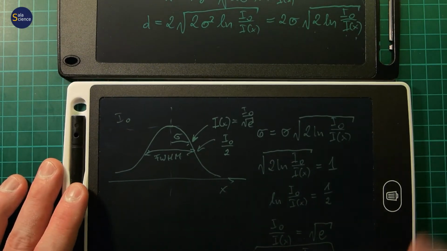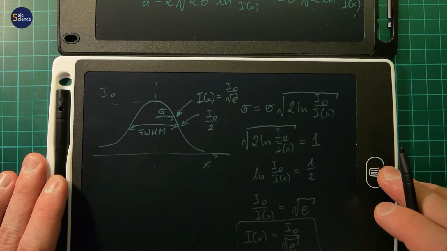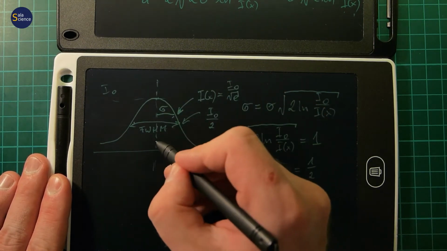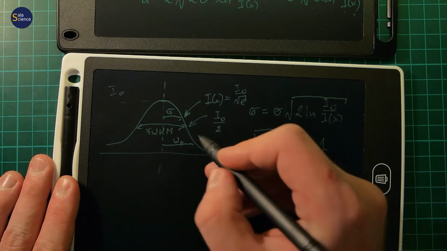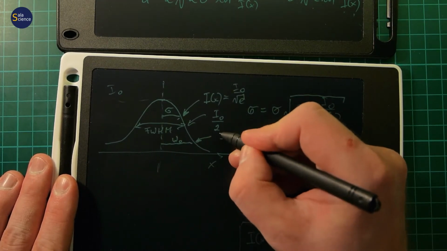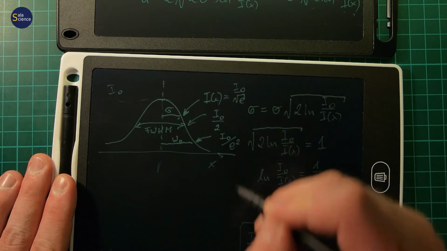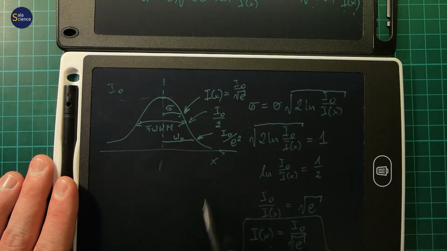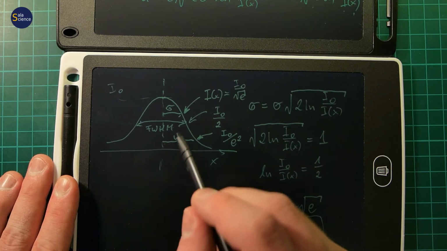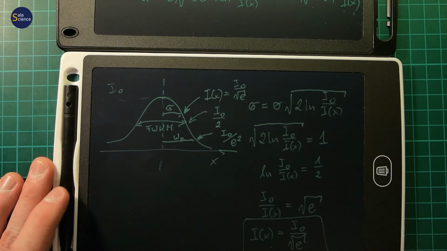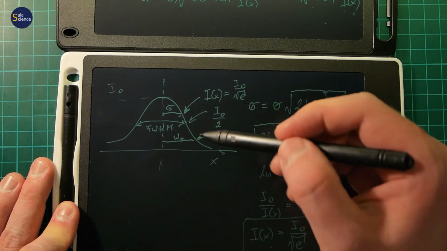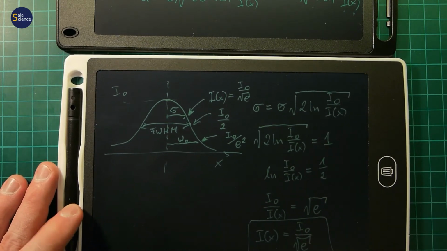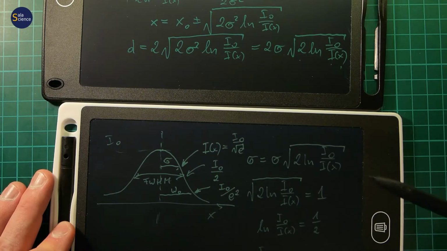Okay, let's move on. Because there is a third width called W naught, which is very commonly used. And this W naught appears for the intensity which is e to the power of 2 times lower than the maximum intensity. So let's calculate the relationship between W naught, sigma, and full width at half maximum. We know that W naught, by definition, is at the point where the intensity is e to the power of 2 times lower than the maximum intensity. So let's use the same formula we derived earlier.